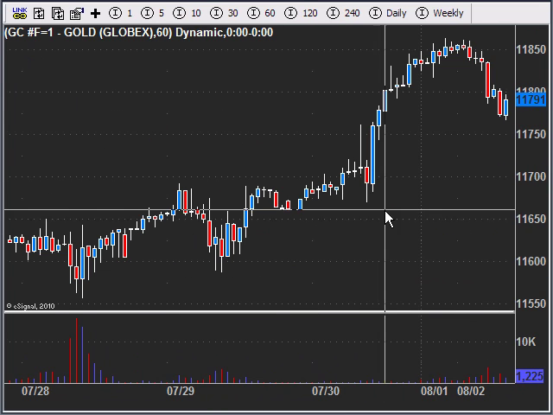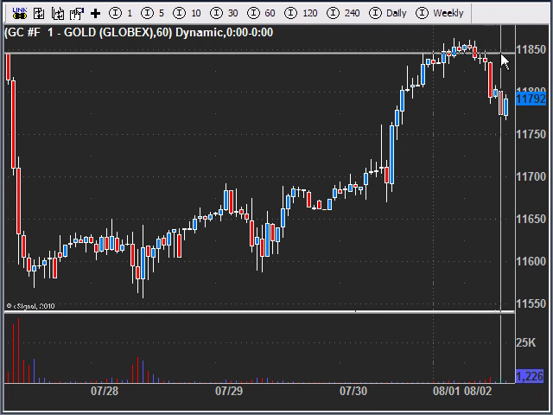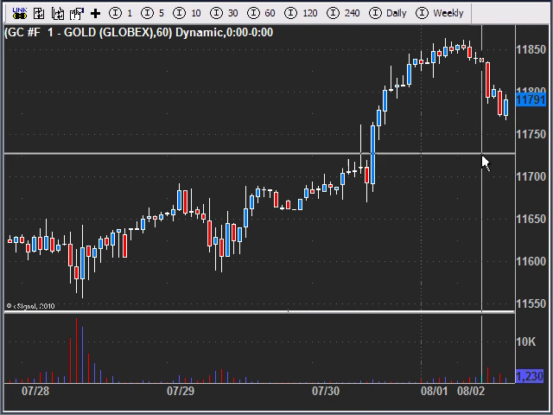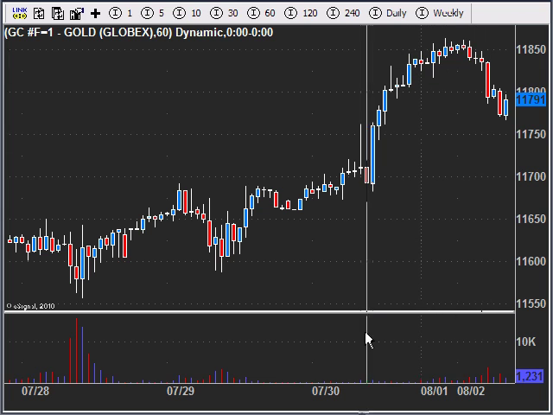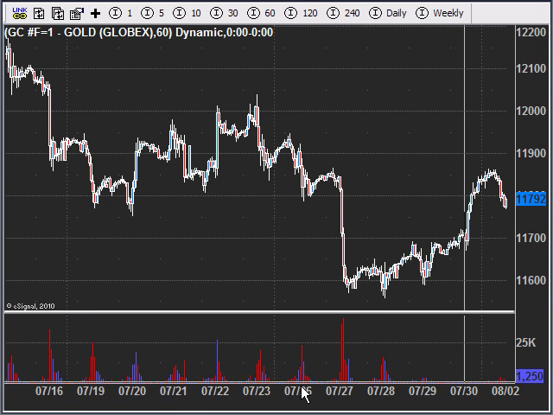If you zoom in, you can see it went to 1185 right into resistance here, and now it's started to pull back, and we'll have to see what happens this morning. I'd like to see it go back up there or trade just under that level again, somewhere up into 1182, 1183, and if it kind of drifts on light volume, then we might take a short position and try and catch the next wave down.